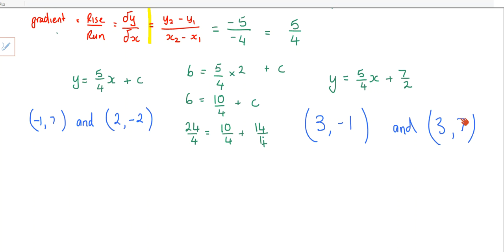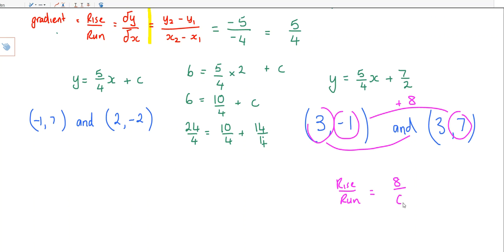Right. What do you notice for this one about the rise over run? So the rise is from -1 to 7, which is plus 8. So I've got 8 on the top, but my run is 0 plus 0. So I don't have a run, which means the line is straight, vertical. It's a vertical line because there's a rise, there's no run.